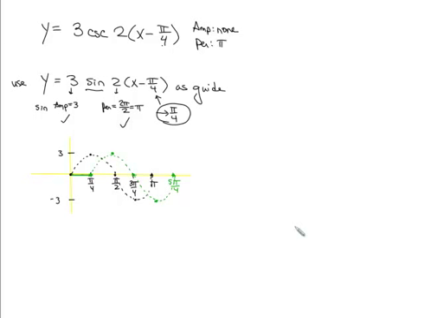So the green one is the one we're going to use as our guide. So now we're done with all the transformations. Now we can actually convert this into the cosecant curve. So remember, anywhere where our sine is 0, we're going to have our asymptotes. In this case, at pi over 4, at 3 pi over 4, and at 5 pi over 4.